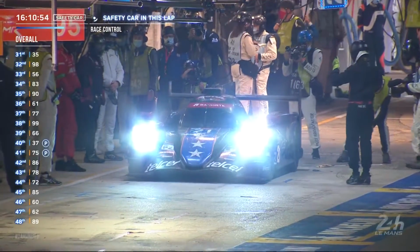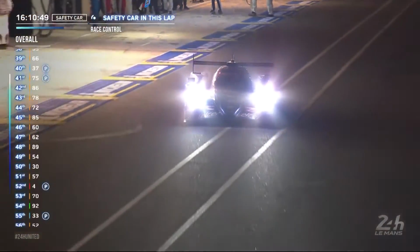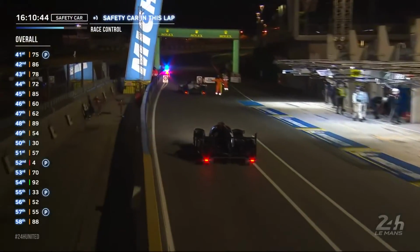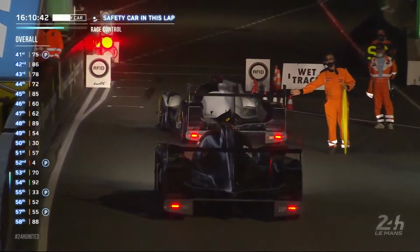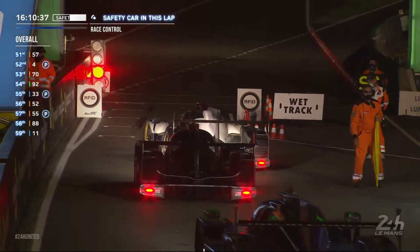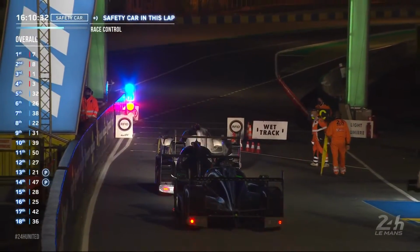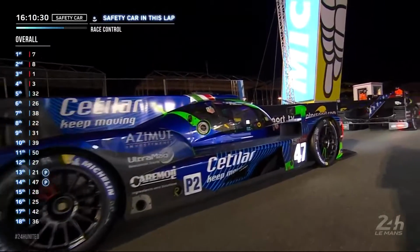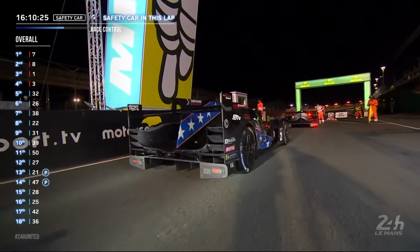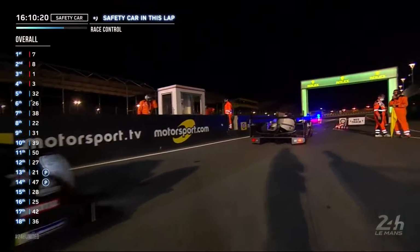Memo Rojas was in that 21 Dragon Speed car, 9th in class in LMP2. Just ahead of its, just behind its sister car, the 27, which is the white, more traditional Dragon Speed livery to the black that we see in our shot. A little queue of cars at the end of pit lane, including, I think, the actual Algarve Pro Racing machine, which is the number 25 car at the head of that queue. Which wouldn't make any sense because it's not actually in the pits, so it must be something else.